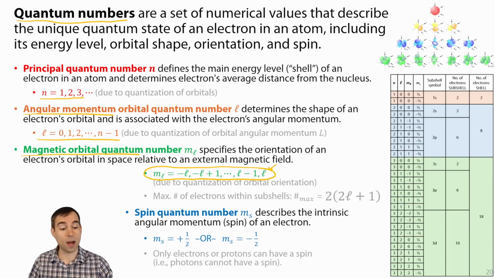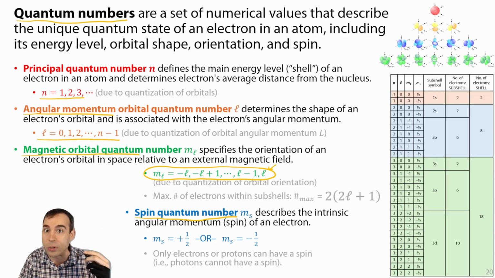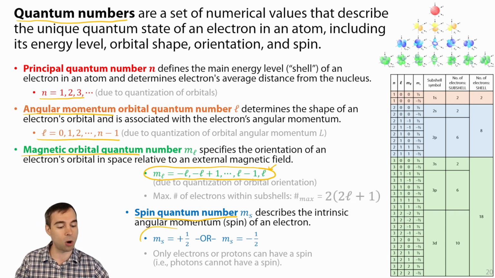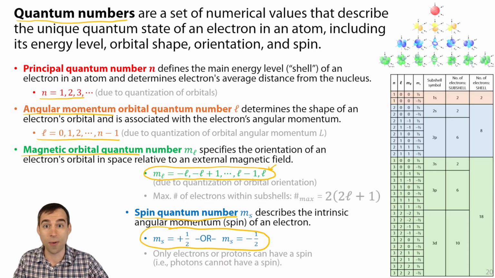Finally, we have the spin quantum number m sub S, which is essentially talking about the way that electrons can only ever spin one of two ways. They can only ever spin up, or they can only ever spin down according to our right-hand rule. And each of the spins of those electrons creates a small intrinsic spin magnetic moment, and that ultimately dictates how electrons can reside in the orbitals of an atom. The m sub S number can only ever be +1/2 or -1/2. And it's important to say that photons cannot actually have a spin, but protons and electrons can have a spin, and they can only ever have one of two values for that spin quantum number m sub S.